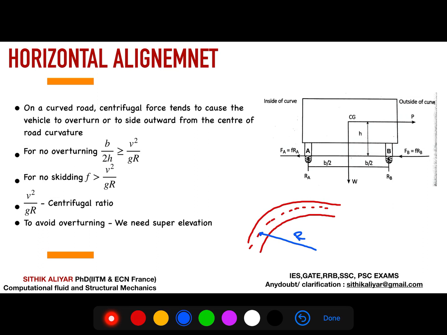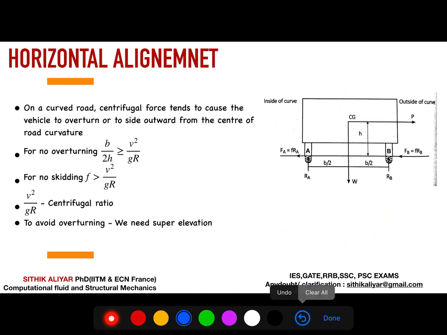Now in that case, we know the centrifugal force F can be given by mv square by r. Earlier the radius was infinite, now we have some radius, something around 300 or 400 or 100. So since we have some radius, there will be a centrifugal force. Understood? Since there is a radius, there will be a centrifugal force. You can see the figure above, I am circling it. This centrifugal force is going to act on your vehicle.